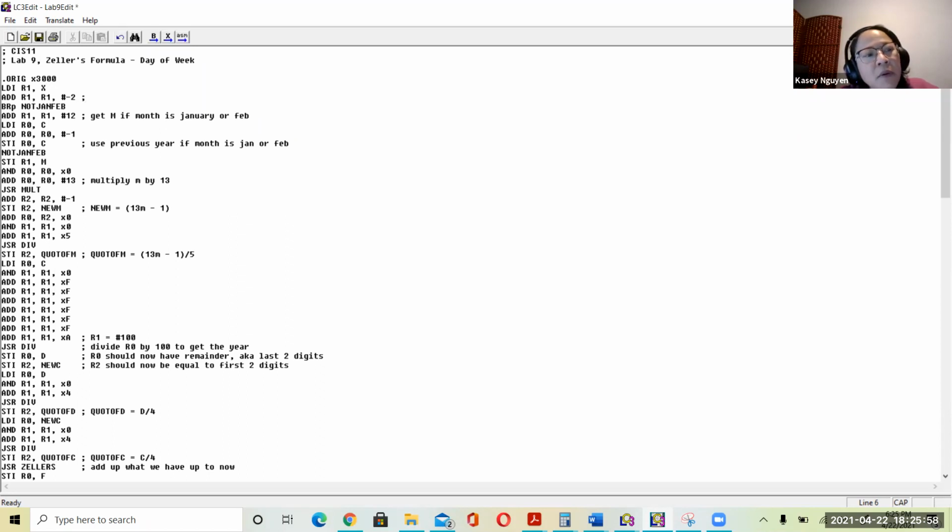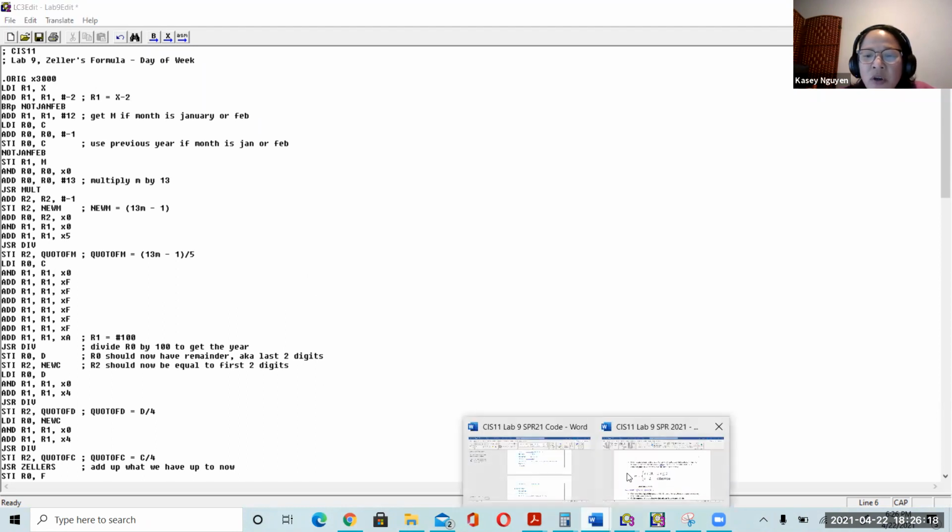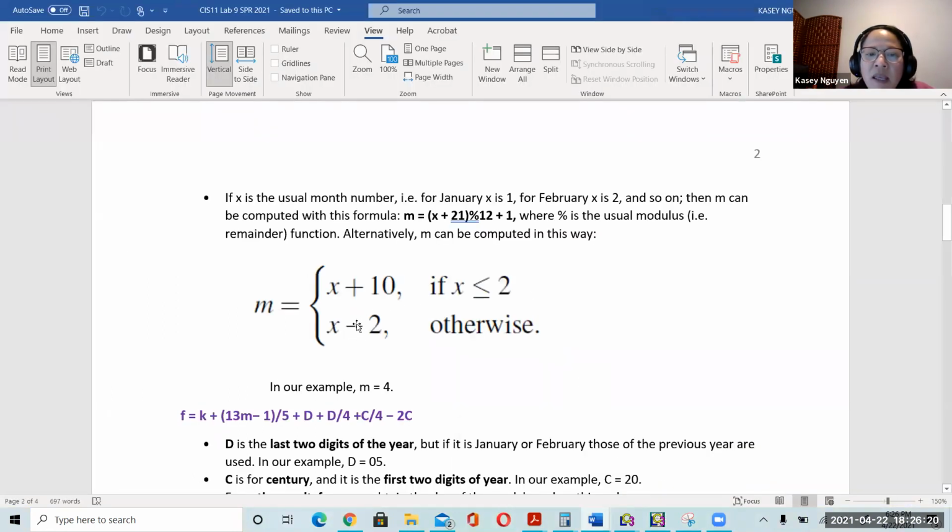So at this point, R1 is equal to X minus 2, right? And what are we really doing? We are trying to determine M. In order to determine M, we need to set up the if condition like what is shown right here.